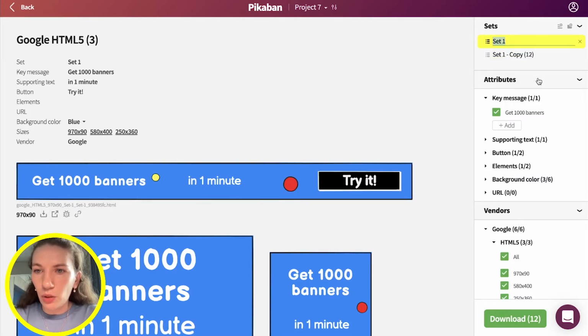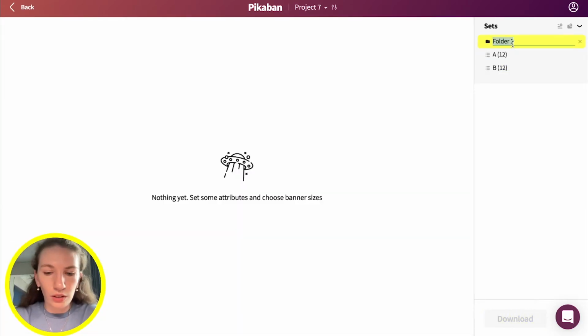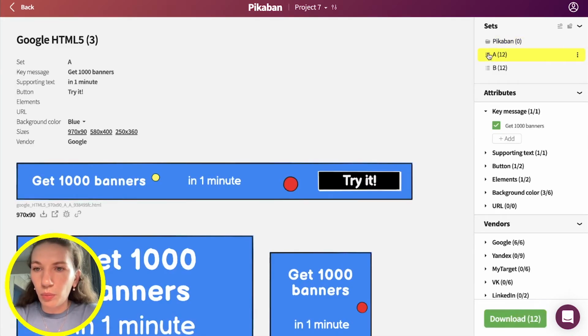Let's rename and call it, for example, set A, and this one rename set B. And I want to put everything in a folder. For example, I don't know, Pikaban. Here it is, and I just want to put my sets into the folder. Great.